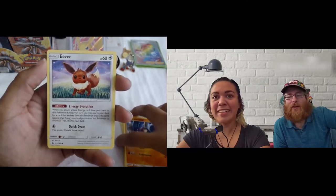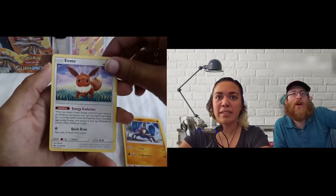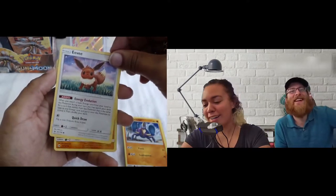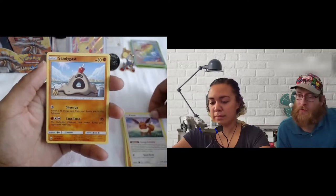Eevee. I like Eevee. Eevees are always good luck. That's what everybody says. I like this one too. This particular artwork is really nice. Oh, yeah. I love how his eyes are shining. And now it's like, okay, next, ready? No, it's not it yet.